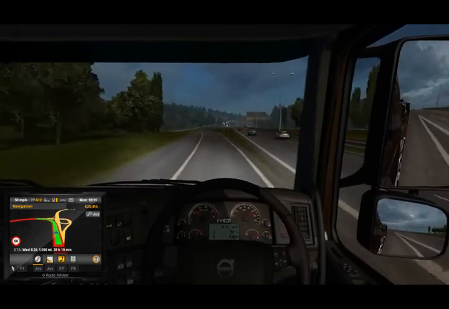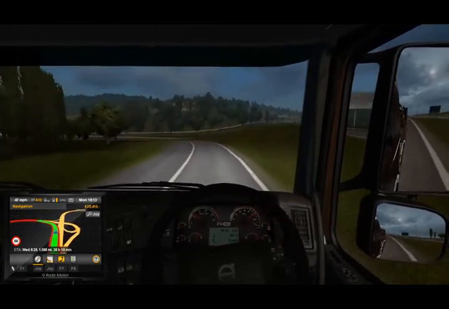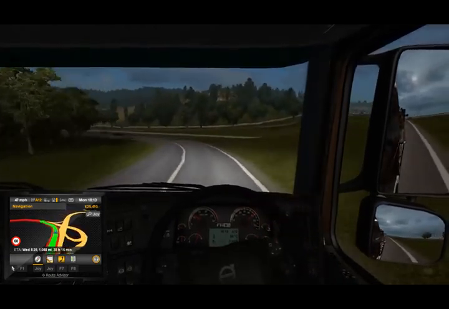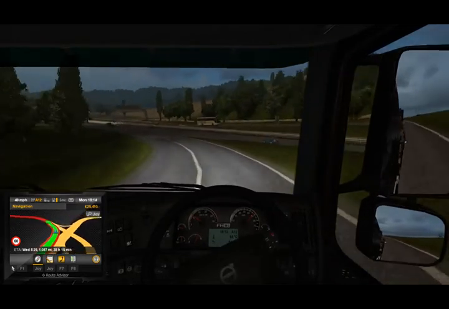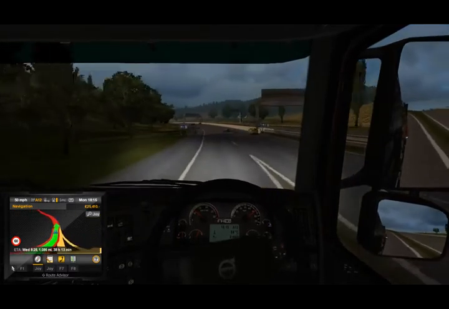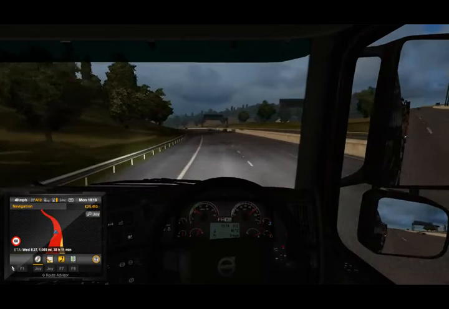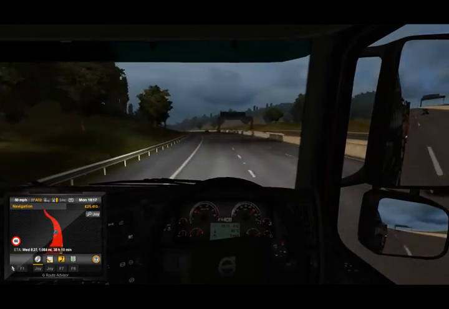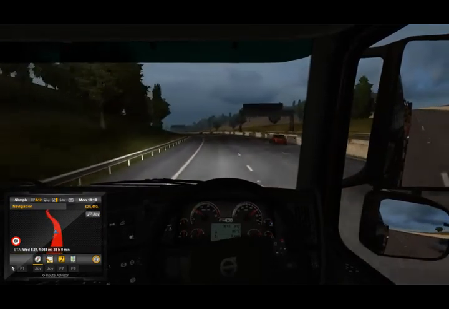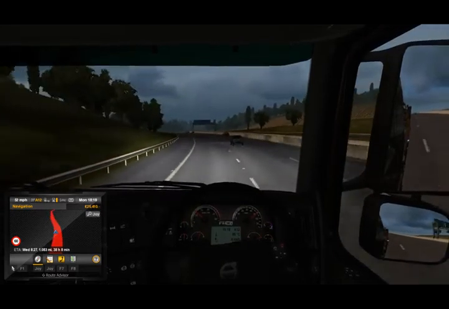So this is our new truck. What do we think? I think it's pretty cool. I think it looks nice. I like the Volvo interiors. I don't know why, I just really like the Volvo interiors. I just think they look really nice. I have to say, I think the colour's not bad. Could be worse.